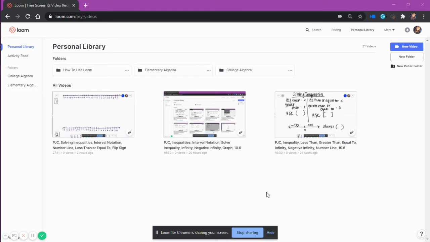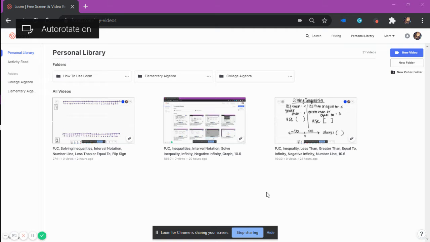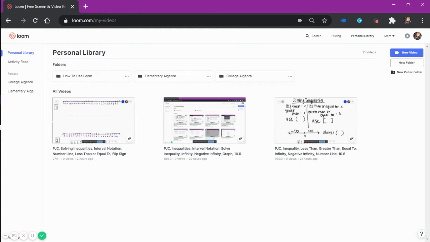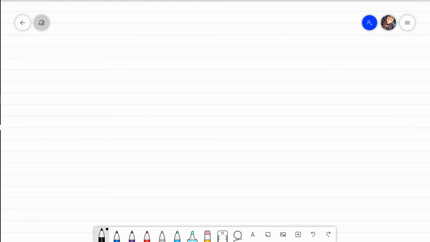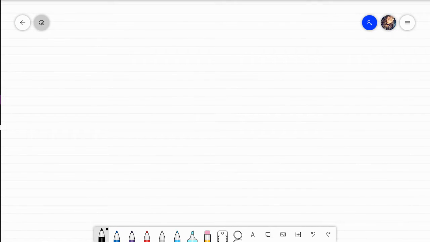Okay, hey y'all. So we are going to do the rational root theorem. Let me get this open. Here we go. I feel like I'm too zoomed in. Okay, so the rational root theorem. This is technically going to be 3.4 for the college algebra class.